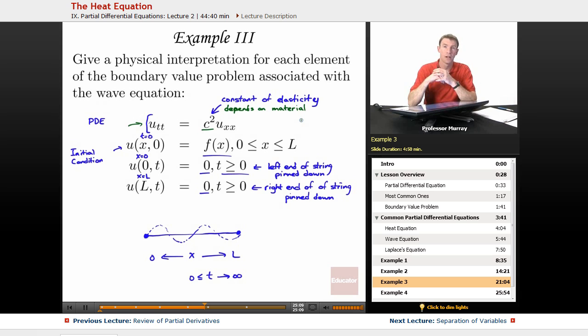Now, the other conditions here are essentially keeping track of everything you would need to know in order to determine and predict the behavior of that string. u of x, 0 tells you the position of the string when you initially pluck it or when you measure it at time 0. So if you stretch it up and then let it go, when you stretch it up, measure the initial position of that string, and that would be f of x. So that's the initial condition. u of 0, t and u of L, t mean you've plugged in x equals 0 and x equals L, and since they're 0, it's telling you that you're keeping the left-hand end and the right-hand end pinned down for all time.